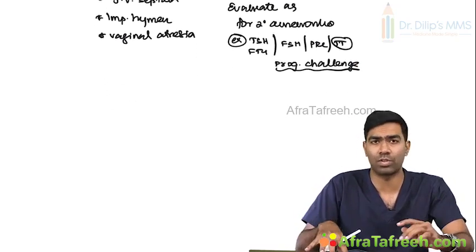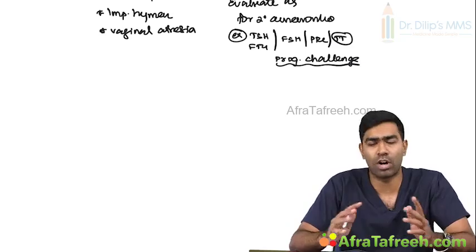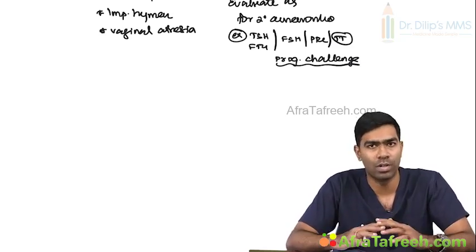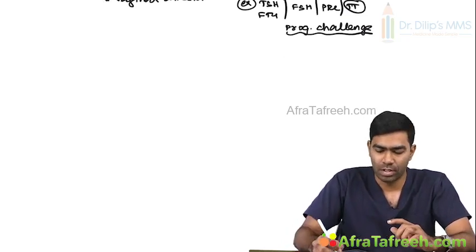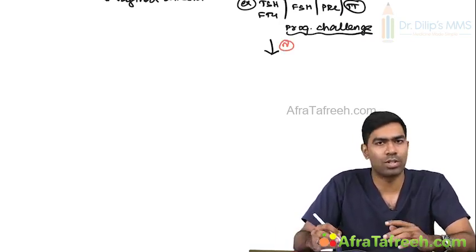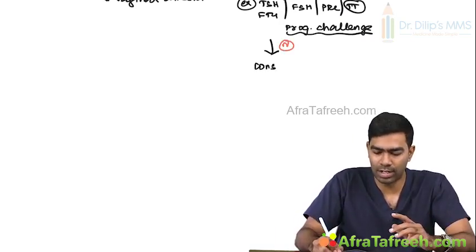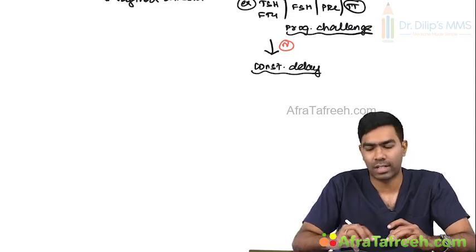There could be early PCOS also, which can manifest as primary amenorrhea. Remember, PCOS can manifest as primary amenorrhea or secondary amenorrhea, or even oligomenorrhea, or even menorrhagia, which I have discussed in detail in the next chapter. So now, if all these investigations are normal, then finally you can reassure the patient that it is just a constitutional delay. But you have to rule out all the other conditions.